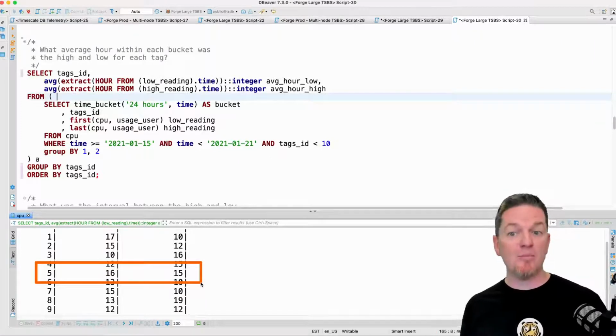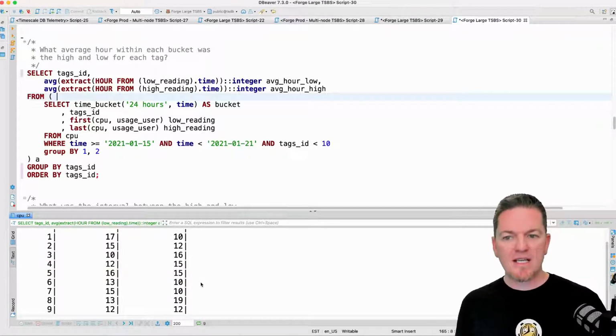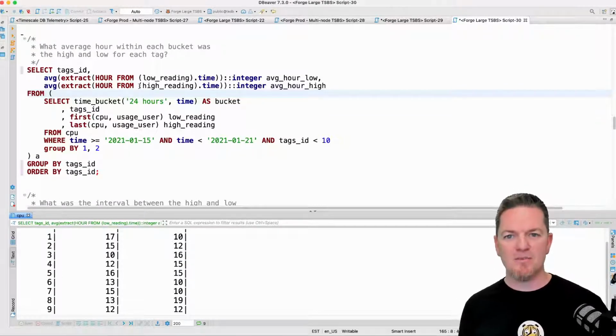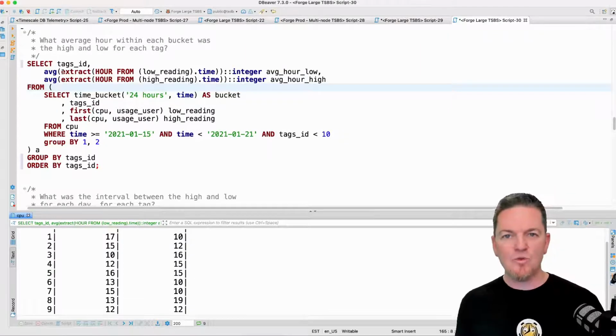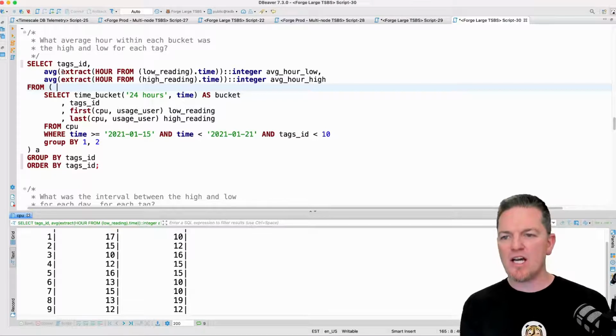Maybe you start to graph this on a per day basis, things like that. So that's one option. You can start to do some little aggregation functions with some of this data using a tool within Postgres like extract. This becomes one of the things that we talk about always with TimescaleDB: you're using the power of Postgres and what we provide to you on top of that.